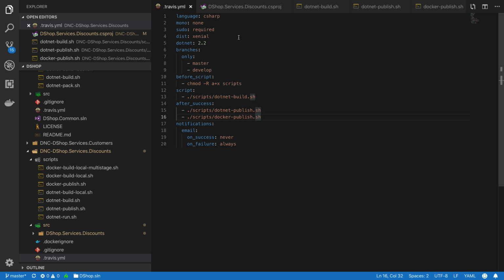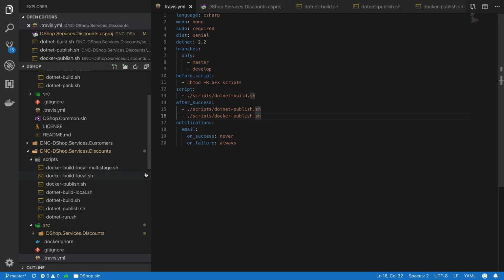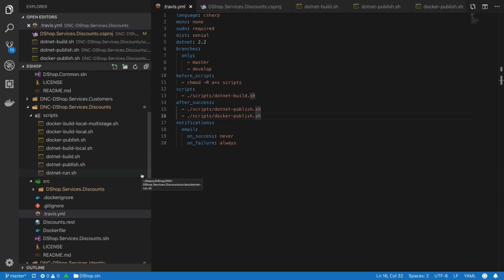So before is like a preparation. So here we just want to ensure that our scripts directory, in which we have all of the scripts, has the execution right. Then it's our script. So basically the script is what will be performed during this build process. And it can be something as simple. You could basically here pass just a command that will be then consumed by the bash, right? Yeah, this is the shell script, not required, the shell itself. Script.